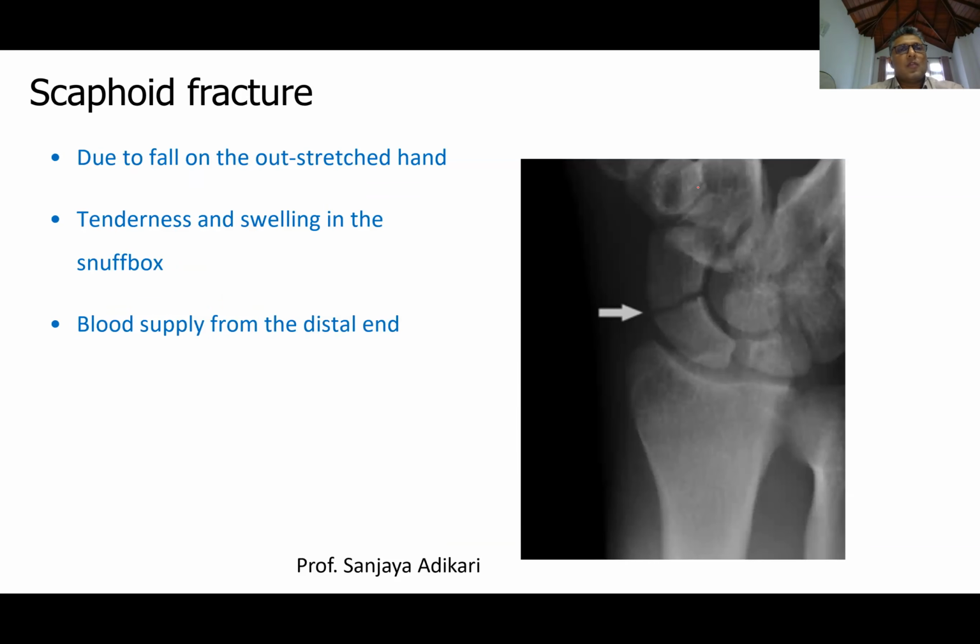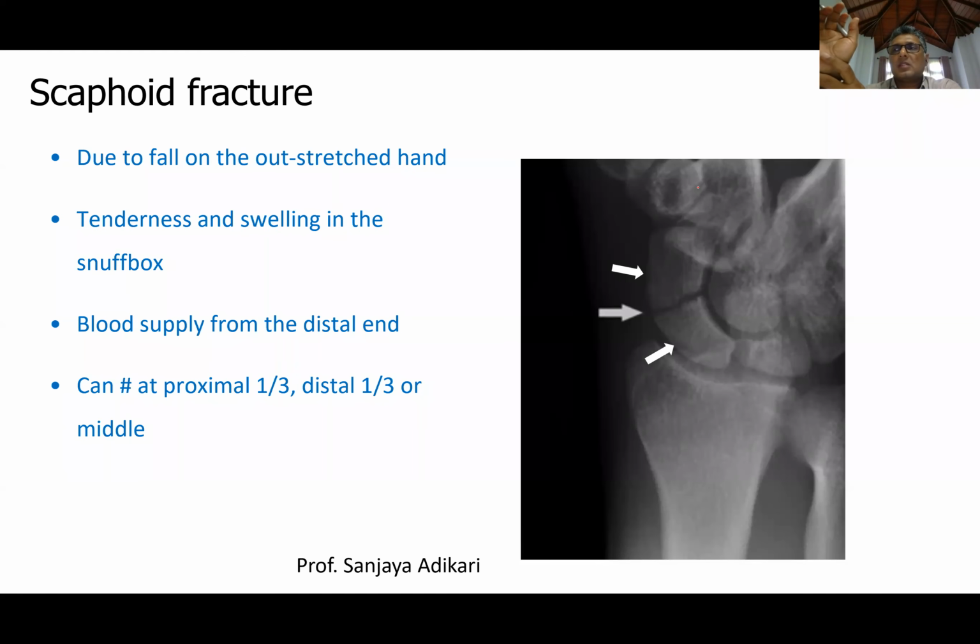Then the scaphoid fractures, again it can be due to falling on the outstretched hand. When the scaphoid is fractured, it's one bone that forms the floor of the anatomical snuff box. You know what the anatomical snuff box is, which is here. It forms the floor of the anatomical snuff box with 3 other bones. So if you press the anatomical snuff box, you get tenderness there. Okay, anatomical snuff box tenderness.